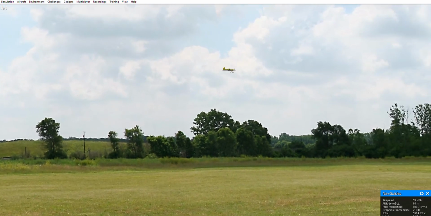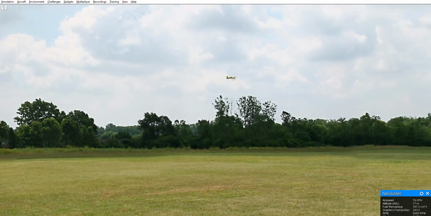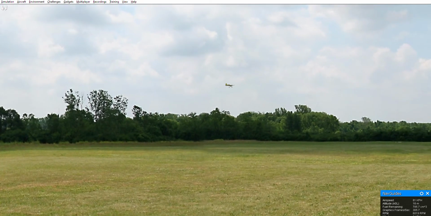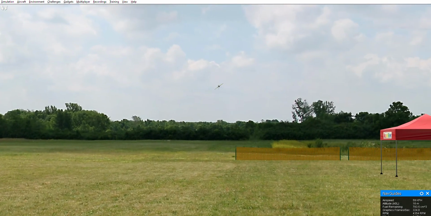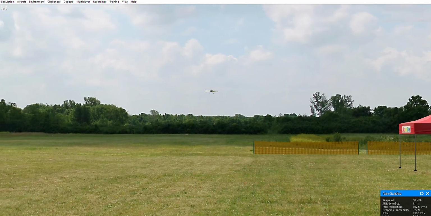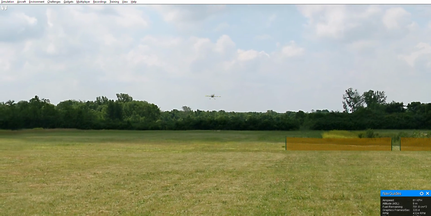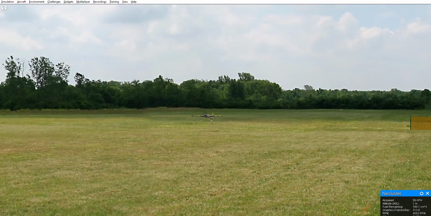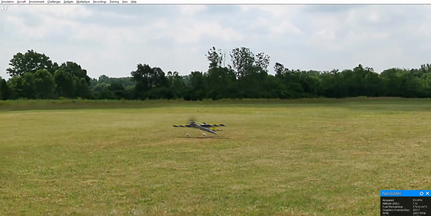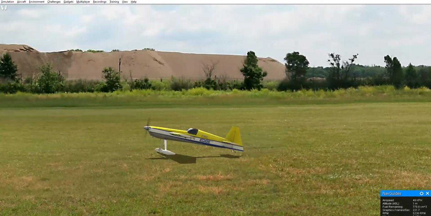That was a bit of a stall there. You can see how being able to Harrier helped me get out of that stall situation, that turn. A normal landing, keeping the body level, controlling the height with the power, and a bit of a flare at the end. Okay, that's a normal landing.